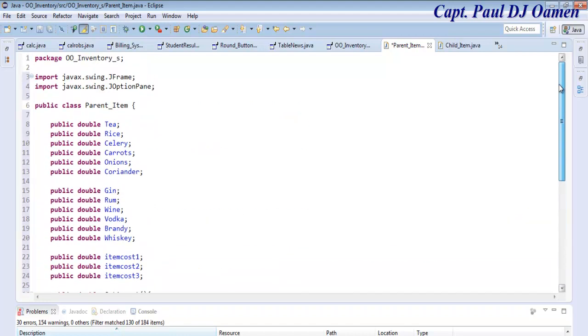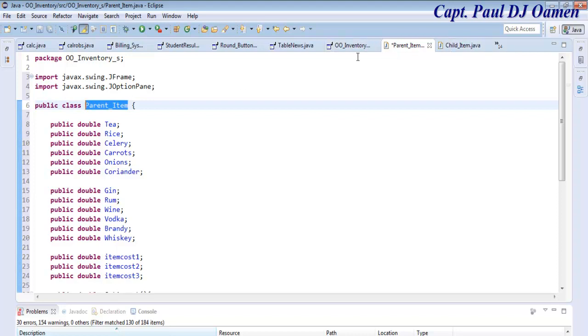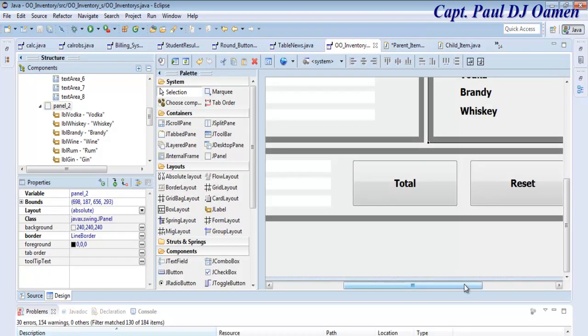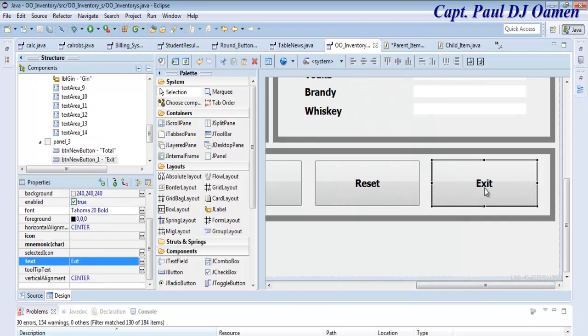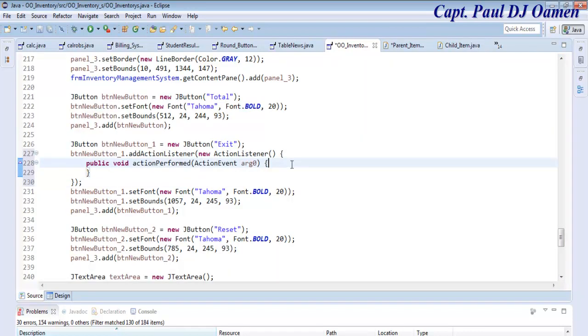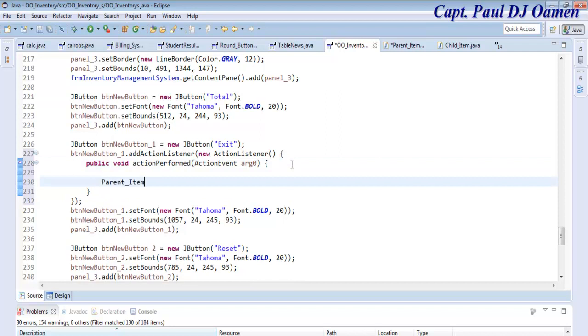Okay, let me show that to you guys. Copy that. Let's go straight into our program, and right here double click on that, and in here let's create an object. So this object, I'm going to call it, let's say, cost of items equals new parent item.